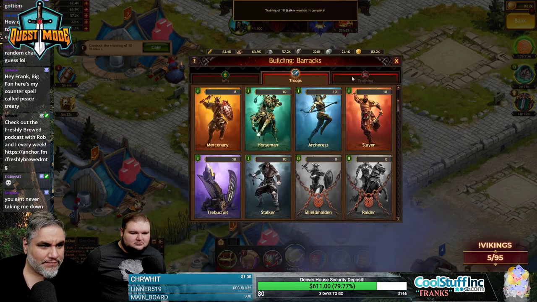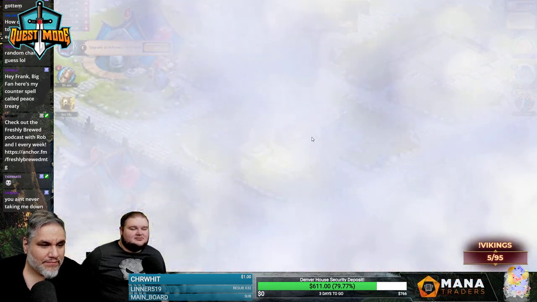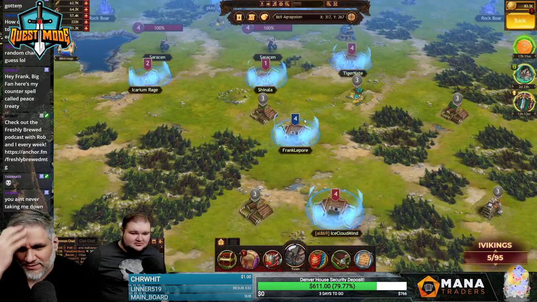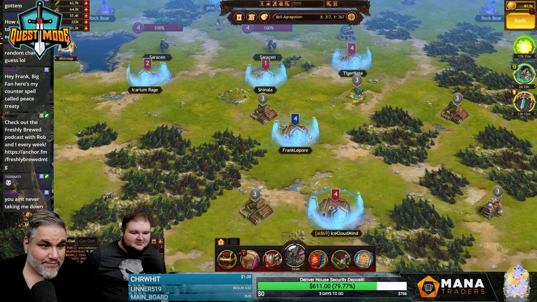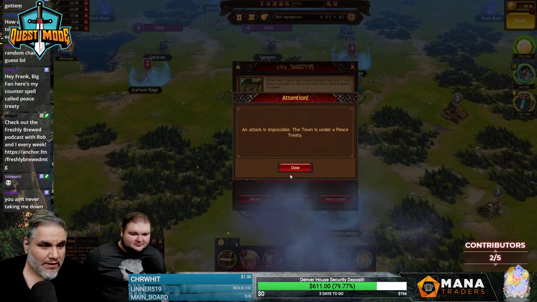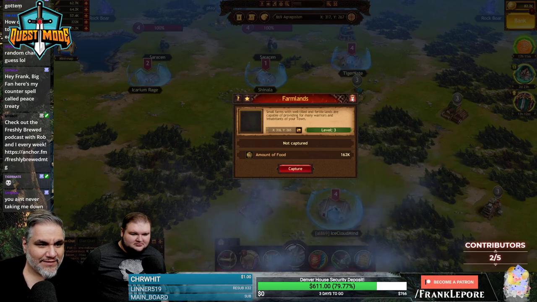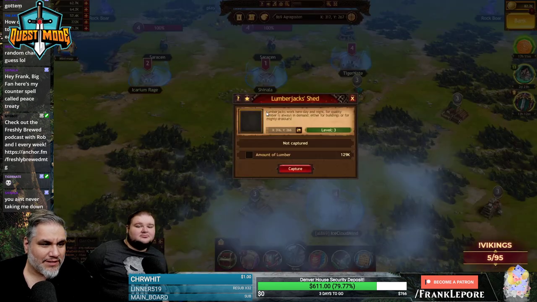But, you know what they say. Get busy doing or get busy sleuzing. Doing or sleuzing? You're still only level 4? God damn. Is everyone under a priest tree? Who's this? Oh, the blue bubbles might be peace treaties.